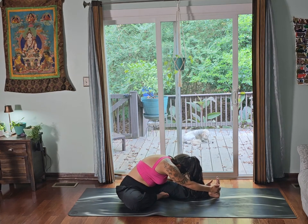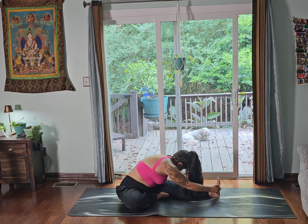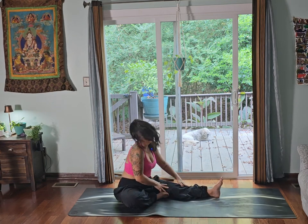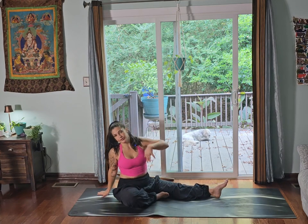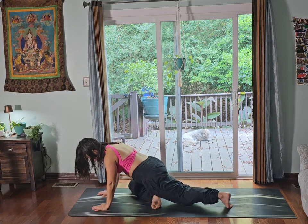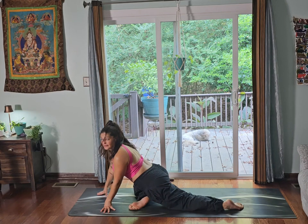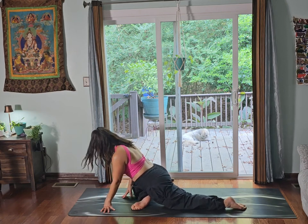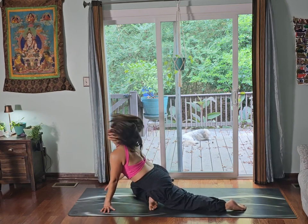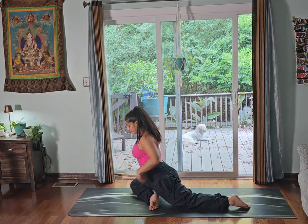Exhale, maybe you go a little deeper. And start to work your way up. Now this time bring your hands to the front of your mat, coming into a pigeon pose with your right leg forward. You can adjust your foot so your shin is parallel to the front of your mat. Then again, it is totally fine to have your foot in backwards as long as your hips are squared to the front of your mat.